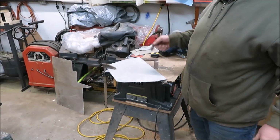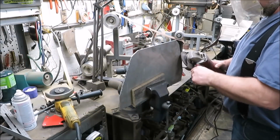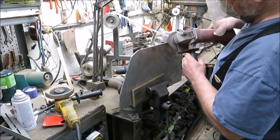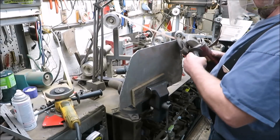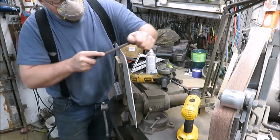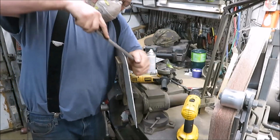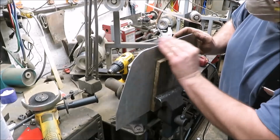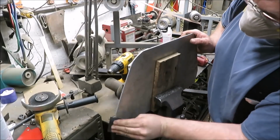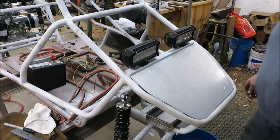Alright, as you guys can see, we just cut that with a circular saw, and we got an idea of the shape that we need. All we got to do now is grind it up. Almost, it looks perfect. Now we have to get it to stay in there.